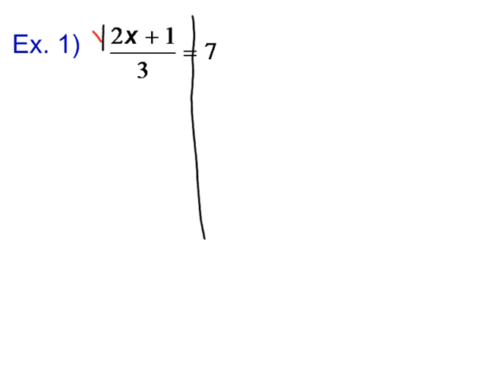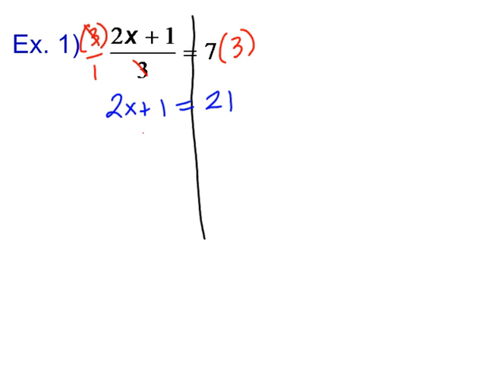So what we're going to do is multiply both sides by 3. And this 3 we're going to put over 1 because it's a fraction. And we know anything in the numerator will cancel anything in the denominator and make it go away. So then we get 2x plus 1 equals, and 7 times 3 is 21. So this is looking a little bit better already, isn't it? Like a two-step equation. So now we're going to deal with the constant.